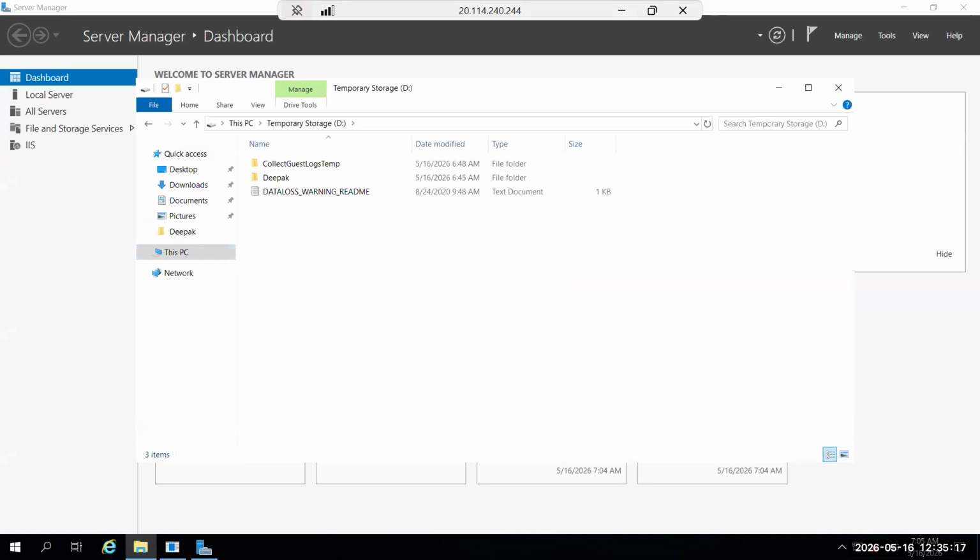But to be on the safer side, we still tell the client, because sometimes they don't want that extra drive, and some logs are getting saved on this D drive. It is a temporary disk. What happens is the machine gets stopped and the data is removed. So it is always best that we inform them that if you stop the machine from the Azure portal, you will lose the data on the temporary drive. This is the disclaimer.